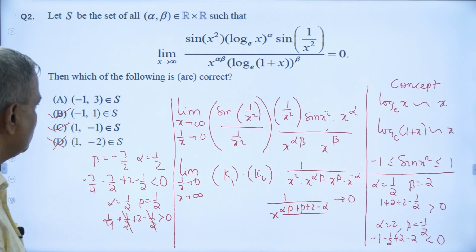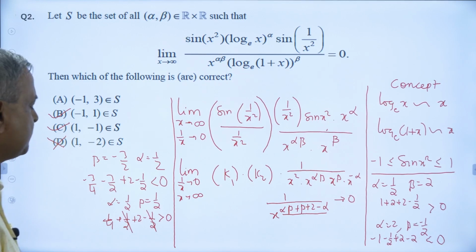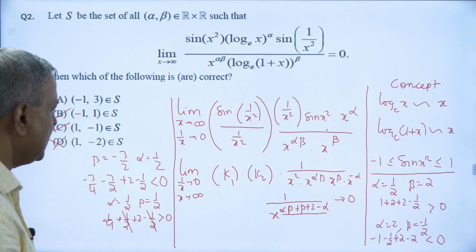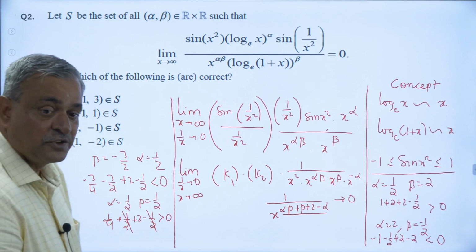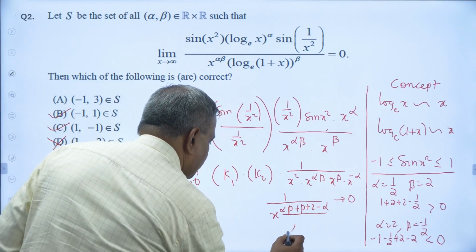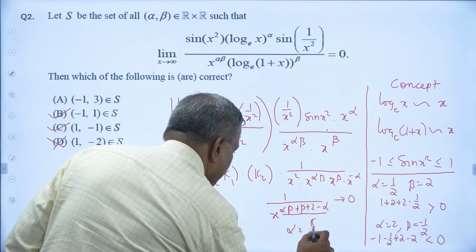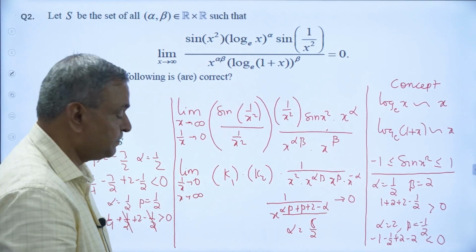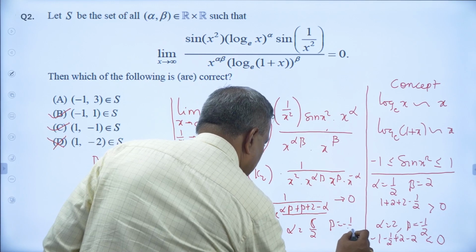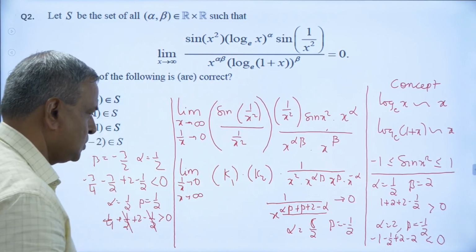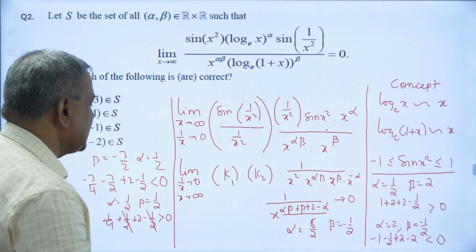we take the beta value, and the alpha value we have to take as positive. Alpha we take as 2.5, so minus half will come, and alpha beta also comes out negative, beta also negative. So if we take alpha value as 5/2, alpha is 5/2, okay, and beta is equal to minus 1/2, correct.